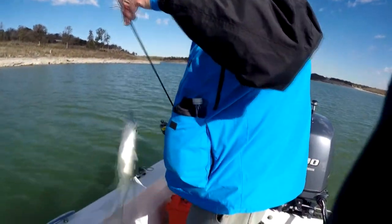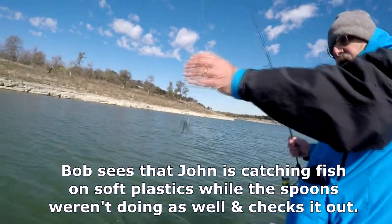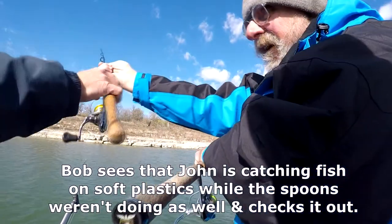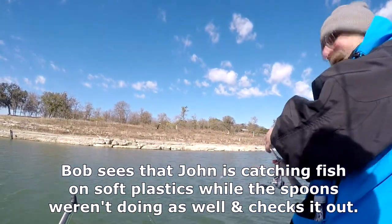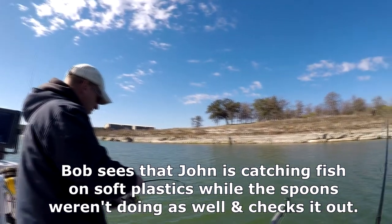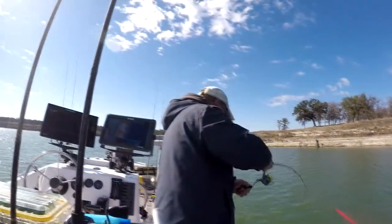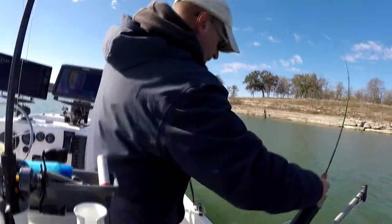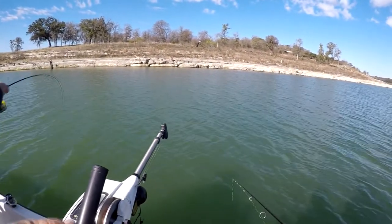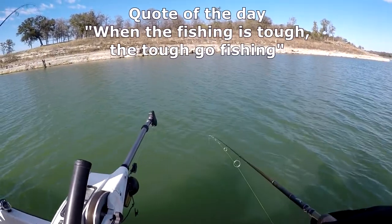There's no doubt that's an effective bait — I'd like to feel what that feels like. I'd love to have another one. I was thinking I'd probably send you a few too, Bob. Do you intentionally underfill your spool? No, normally it's full — I just didn't check it. Bob catches one on the Snoopy rod. He's killing them on these — that's why I brought my own stuff. I always go with that rod and a little bitty bait when the fishing is tough.